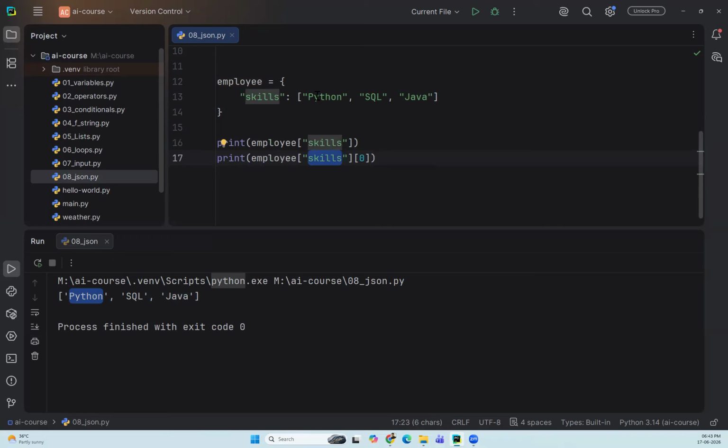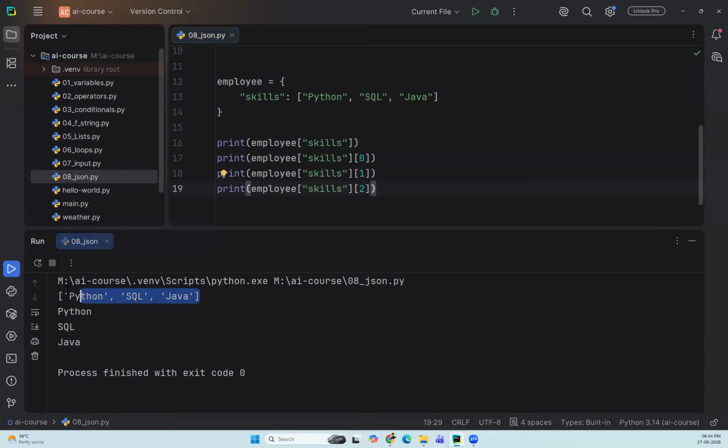So basically, we are getting this list by using the key. After getting the list, I don't want the entire list. I want only the first value. Then I will give of 0. Now I want only the second value. What can I give? I'll just give of 1. Next one, I want only the third. So employee of, first get the key and then you will receive the entire list. Then put of 2. So that is how we can access a list inside a JSON. Now, as you can see, for the first time, it's returning the entire list directly. But if I put of 0, of 1, of 2, it's returning the respective value.